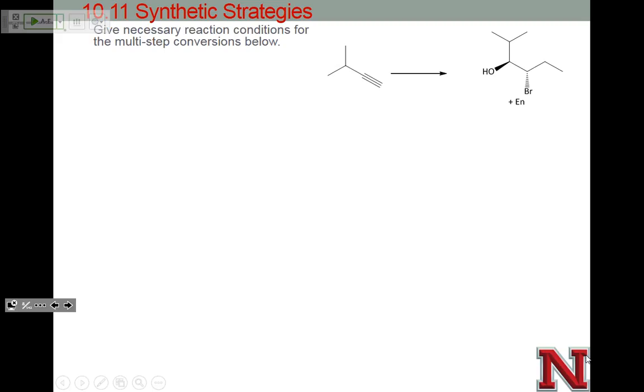Because they have to come from somewhere. If we have more carbons, we have to put them in. They're not just going to happen. So that's the first thing to look for. And again, numbering and highlighting can help.